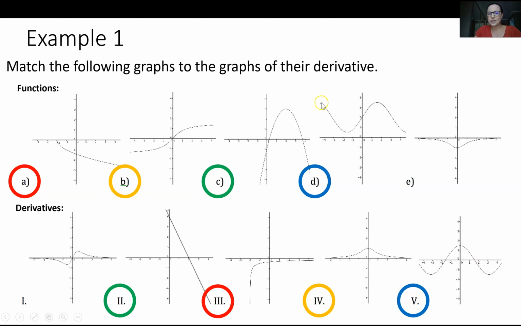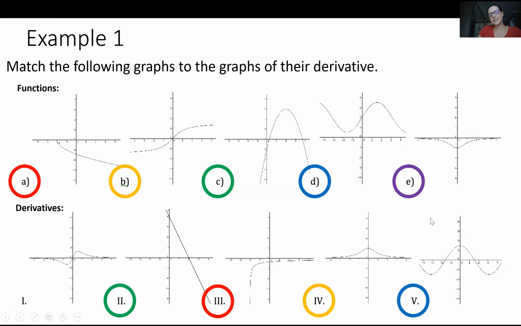Then to the left of the first 0, the slopes are negative and then turn positive, and I can see that's what's happening on my derivative. The y coordinates were negative to the left of this 0 slope and then turned positive to the right of that 0 slope. And then over here for the other 0 slope, the slopes on the left were positive, so that makes sense that the y values on this graph were positive up until this x value between 1 and 2, where the slope was 0, and where on the derivative the point was 0. And then after that it has negative slopes, which correspond to these negative y values on this graph.